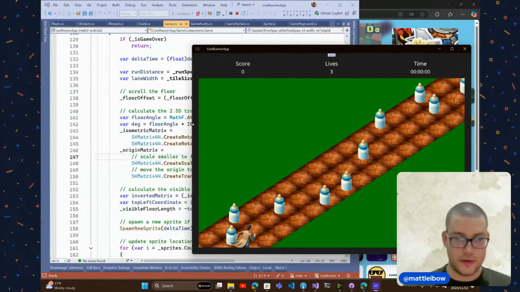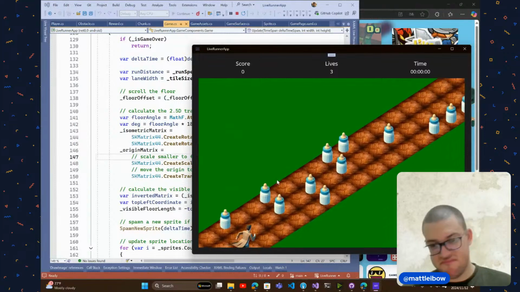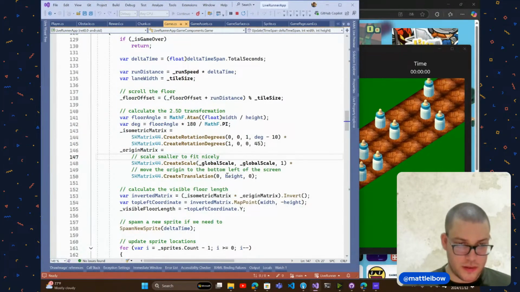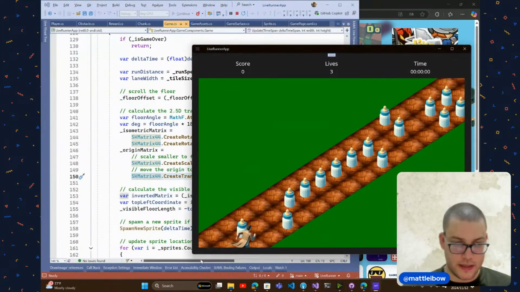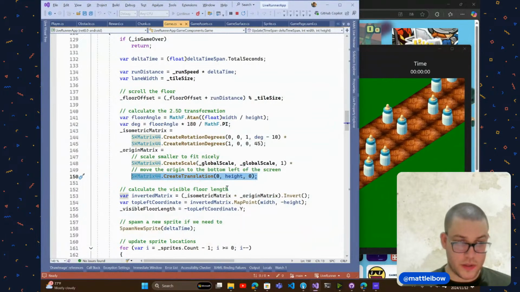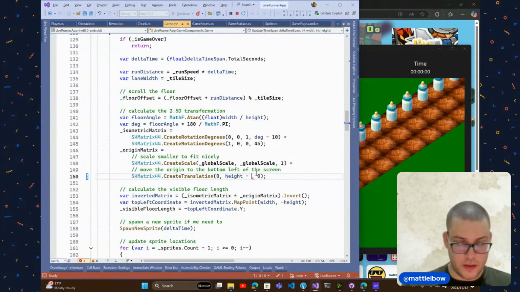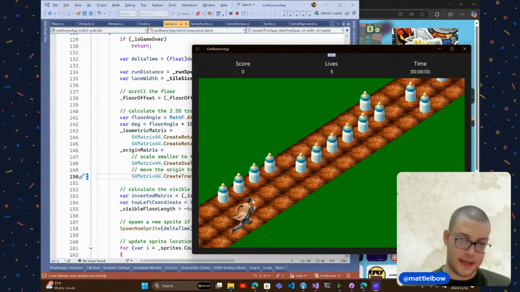So let's put it like that, and let's move this guy up and to the right, somewhere different. So this is quite simple. This translation line basically means move the entire origin to point 0 at the bottom, which we don't want. We want to say, let's make it, I don't know, 100 up. Well, let's see what 100 up looks like. It's the man. Okay.